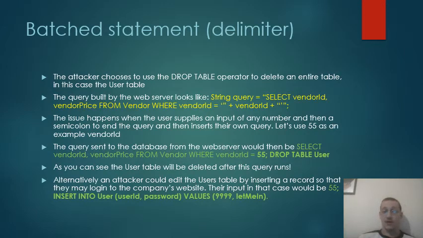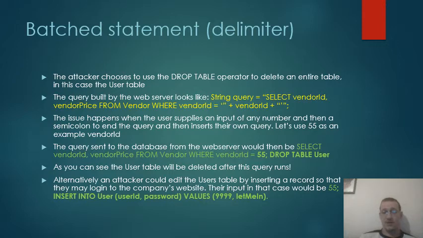Alright, the attacker chooses to use the drop table operator to delete an entire table, in this case the user table. The query built by the web server looks something like this. Here you can see that they directly insert the vendor ID from the user input. The issue is when the user supplies an input of any number and then a semicolon to end the query, and then it inserts their own.